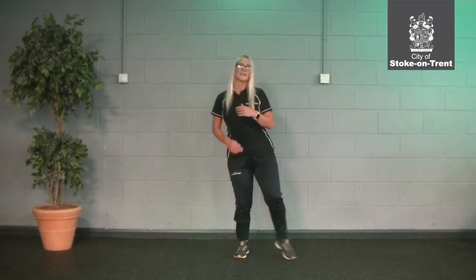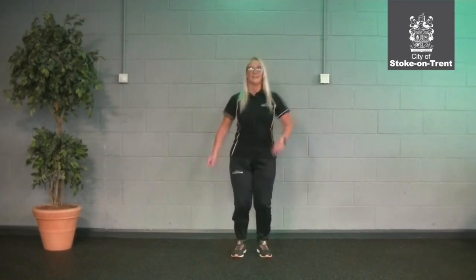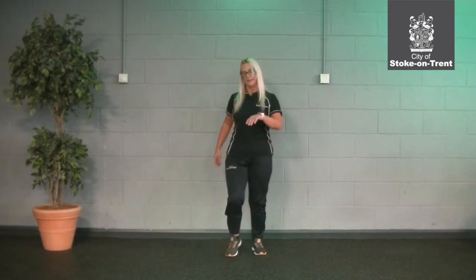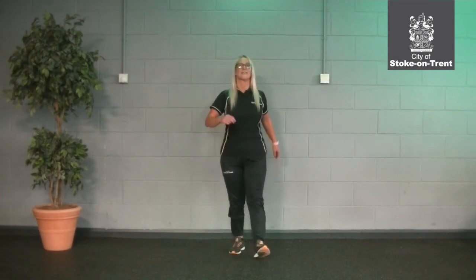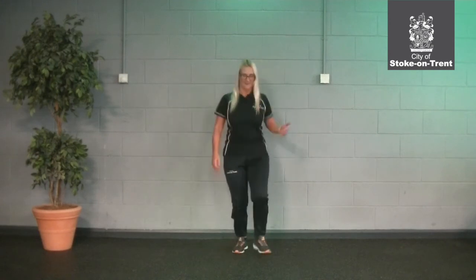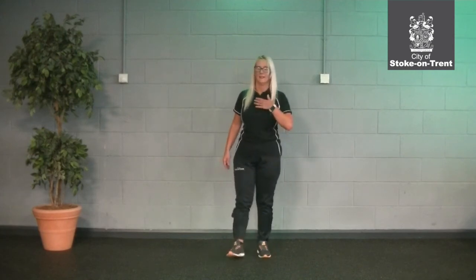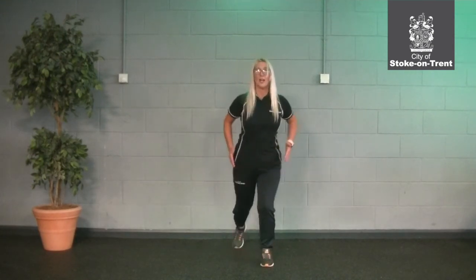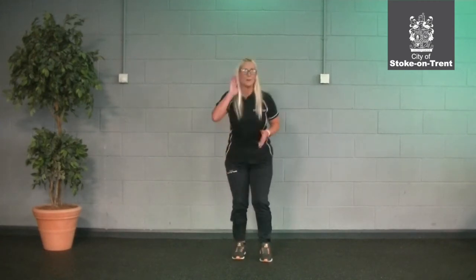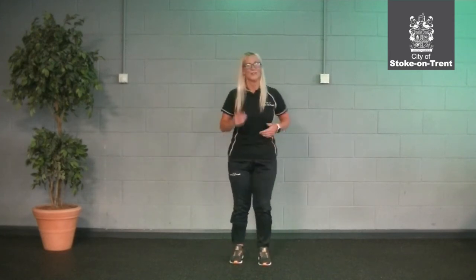Just little taps, beautiful. Still have that funky flavour. Oh, yeah. Nice. Are we still lifted? Still need to think about posture. Okay, tap back for me, try and keep hips and shoulders forward and still lifted. The lovely stretches at the end. Can you remember how long I said? Yeah. 10 to 12 seconds.